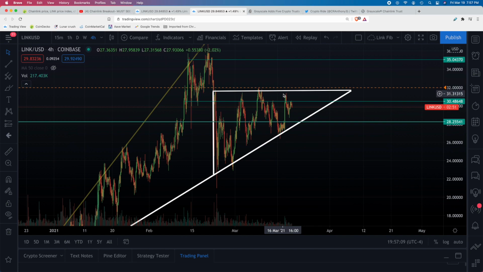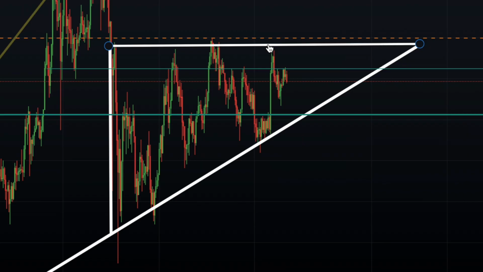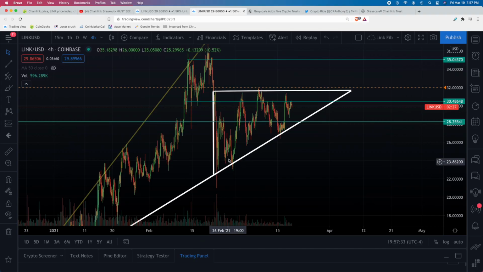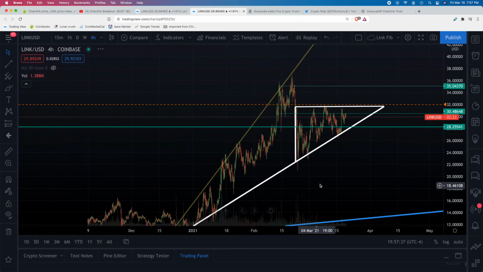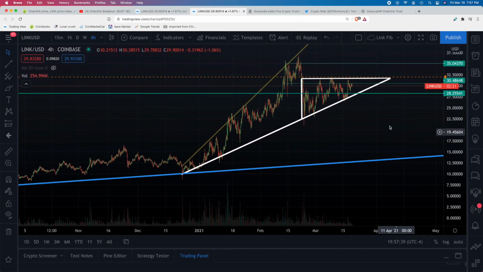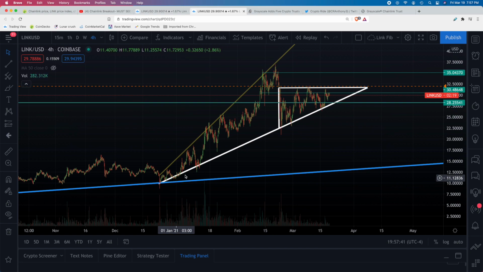If you remember, last time we were talking about multiple touches and about it being at least 3 weeks in length. And this started back on February 22nd, and you can see how we keep topping out right about $31.50. You can see over here we hit that level a few times. Now on the bottom, if I lower this line and adjust it, and let me zoom out a little bit to give you the big picture, this is still our main uptrend, which is intact as long as you make a slight adjustment and bring it down. So that's good news.